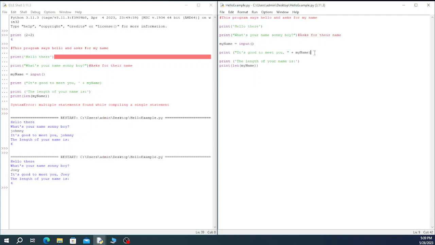Let's play with it a little bit more. Let's say, how old are you? And I need my parentheses, of course, and I need my quotation marks.